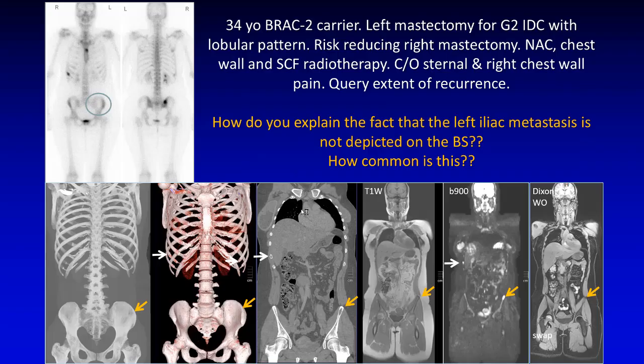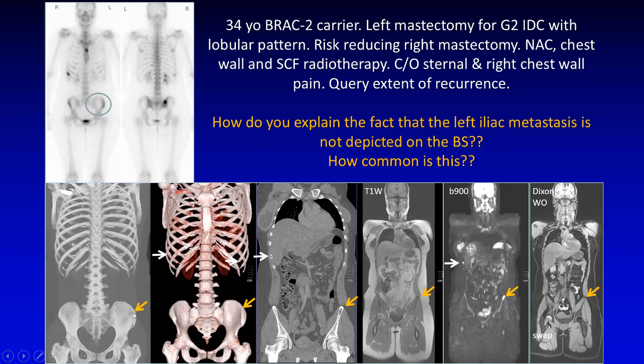Now, what I'd like you to do is to look at this particular patient with a bone scan, and you can see a number of metastases. But I'd like you to look at the metastasis that's ringed on the bone scan. And some of you will say, where is it exactly? So I put this arrow here, this ring here, to show it to you.